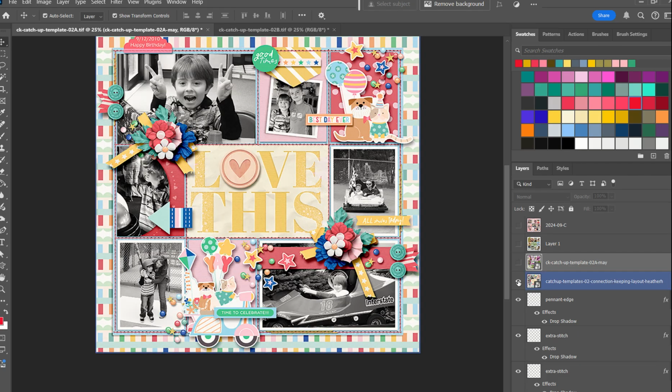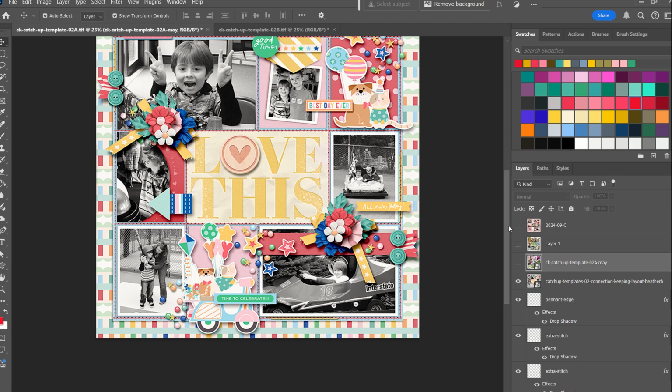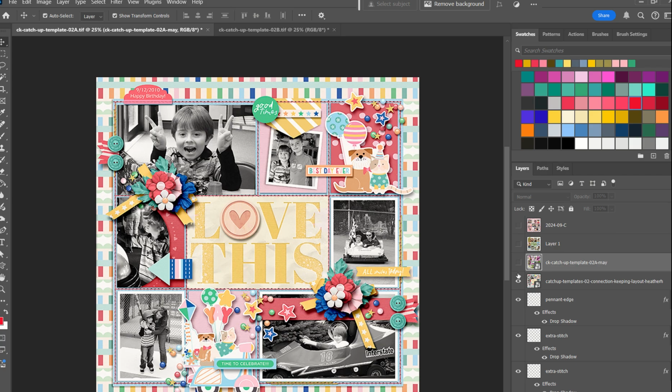This one was made by Heather. She's a sugar babe. She's amazing. And I love it. She changed the stitch color. You can change the stitch color. She added extra things. She kept this, but she added all of these elements that make it look much more like a traditional scrapbook page instead of a pocket scrapbook page. So I just love her page. So this is what it was originally, and here's what she has.